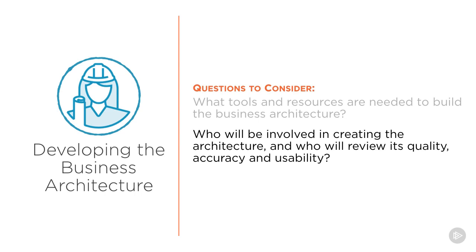Who will be involved in creating the architecture, and who will help to review its quality, accuracy, and usability? Business analysts don't develop business architectures in a vacuum. Rather, just like other portions of business analysis, this should be done in coordination with other stakeholders, who you may turn to for feedback, to work with directly on creating the business architecture, or at minimum, to run it by them, to make sure that they can validate it, and that what you've created lines up with their perspective of how the business truly operates.